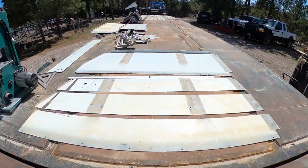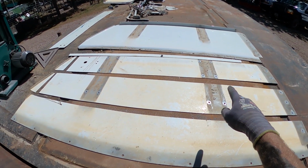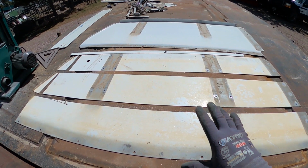Now those top ones that I just did were all 6 inches wide. These bottom ones need to be closer to 8 inches wide. And so what I've done is I've taken the sleeper wings from the collection of Peterbilt sleeper wings that I have, and I've gone ahead and bisected them or trisected them down into usable sections, and I'll show you what that looks like. There's one that I haven't cut at all, and here's one that I cut into usable sections. It's probably off the same truck. But this is what it looks like.